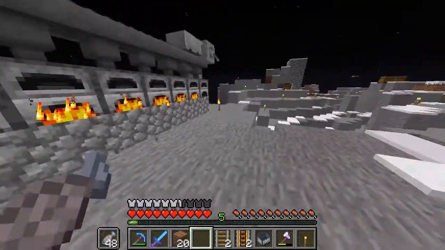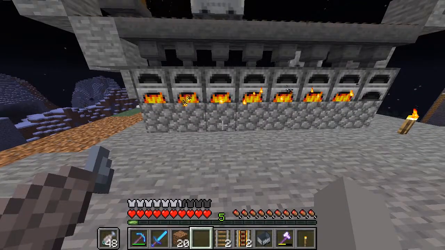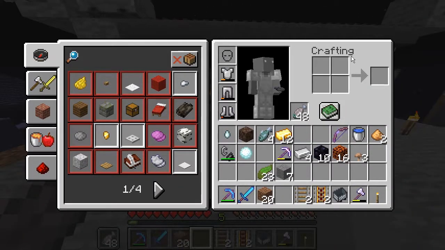I could add more hoppers to take it out of this and just put it in chests, but that's more iron that I don't have.